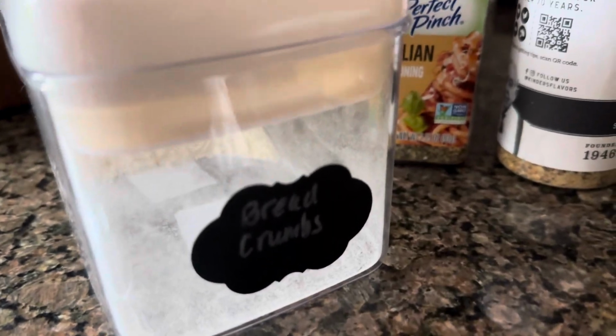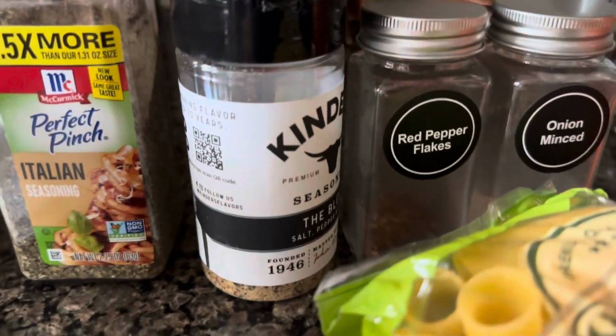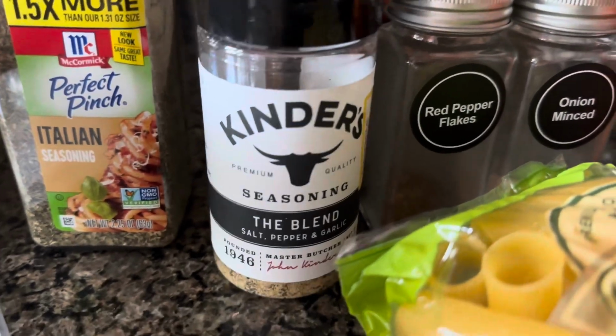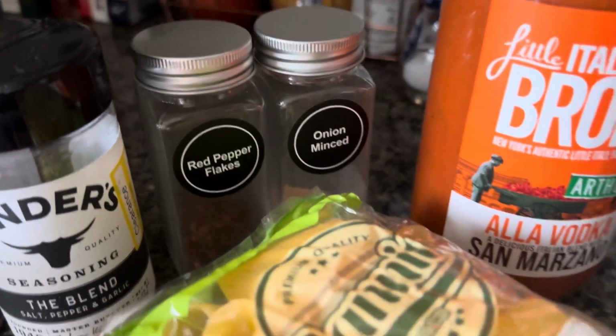All right, so let's get into it real quick. We got our gluten-free breadcrumbs. Italian seasoning, lots of it. I do this little garlic kind of steak blend. Red pepper flake and onion minced.